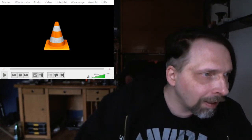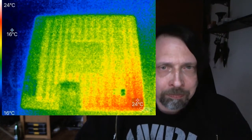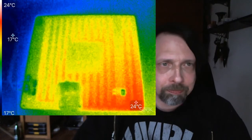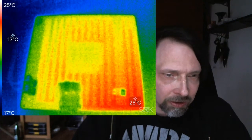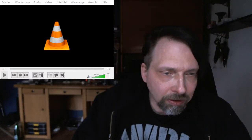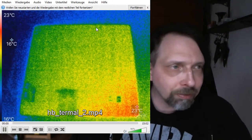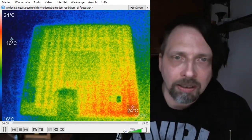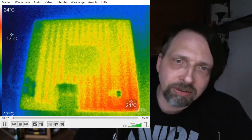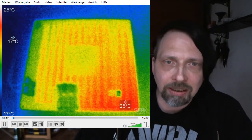When you see the back side, this one, I don't speed up the video. Oh, wait a second, it was not what I wanted. Wait a second. This was not what I wanted. This is what I wanted. So, this is now the back side. And you see here very nicely the traces, the single traces which are heating up.